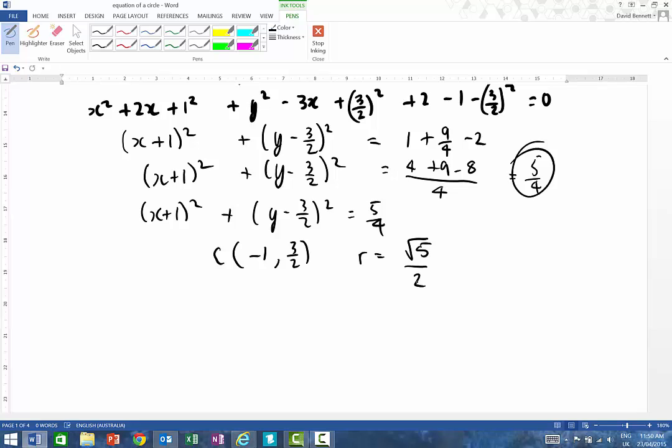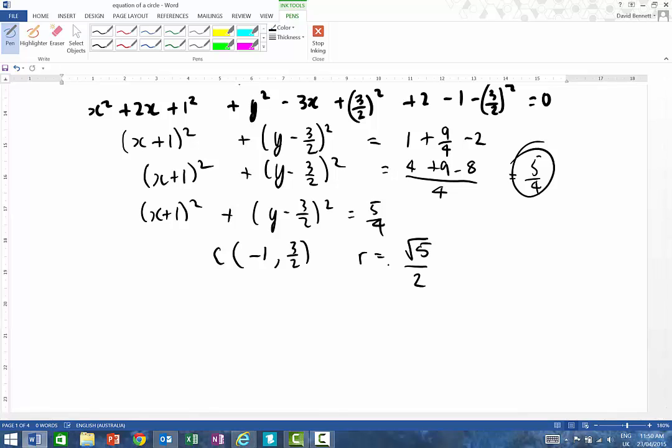So identifying the equation of a circle is pretty simple. It's just understanding that the original setup, which is (x − a)² + (y − b)² = r², and again, as I said before, you have to be able to go back and forth. So either get given the equation and state what the centre and the radius is, or start from the centre and the radius and write down the equation.